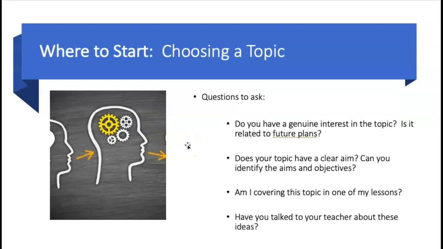Now, where to start? Well, the first thing is, of course, choosing a topic. Kind of questions you have to ask yourself is, do you have a genuine interest in the topic? Is it related to your future plans? Does your topic have a clear aim? This is absolutely key. It needs to be focused on a clear aim and a very clear objective that you want to achieve. Otherwise, writing the conclusion at the end, or presenting the conclusion in our case, will be very difficult, okay? And in the spirit of project learning, you shouldn't be covering the project topic in your lessons.